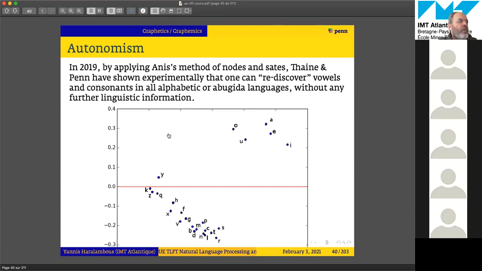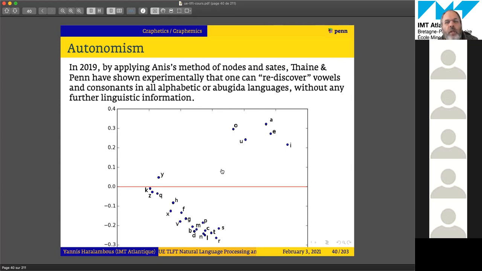So the method of Anise works, and we can rediscover consonants and vowels using only written texts.